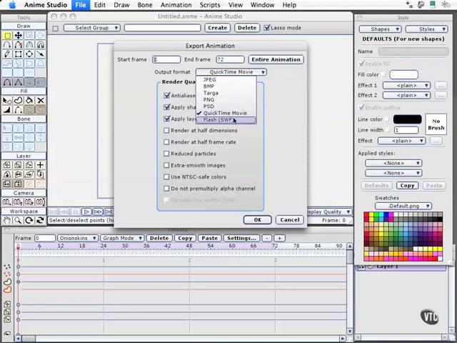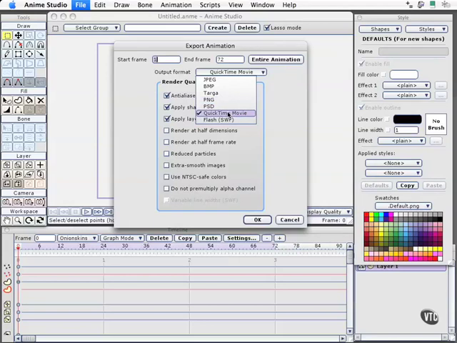And this is where you can select your Flash format. If you want to export to a format like TIFF or something like that, that is when you would actually use, in my case, QuickTime Movie, and then I would change the options in the QuickTime setting to something else. Let's pop into the QuickTime Movie settings now.